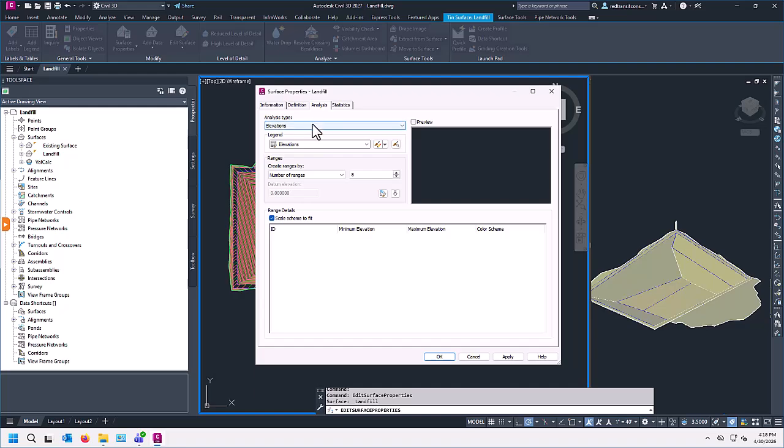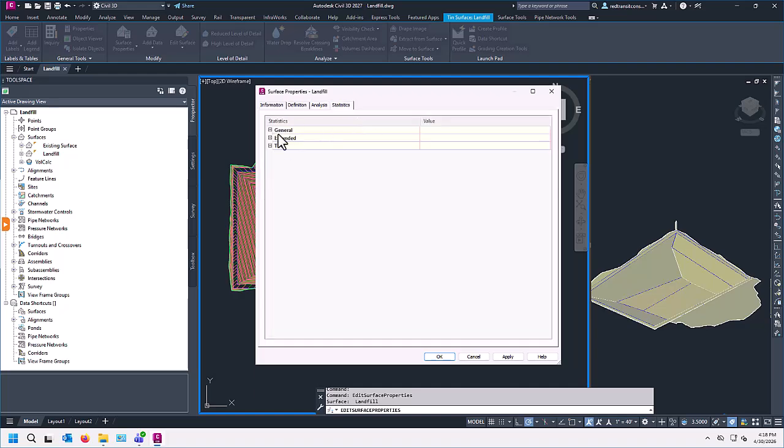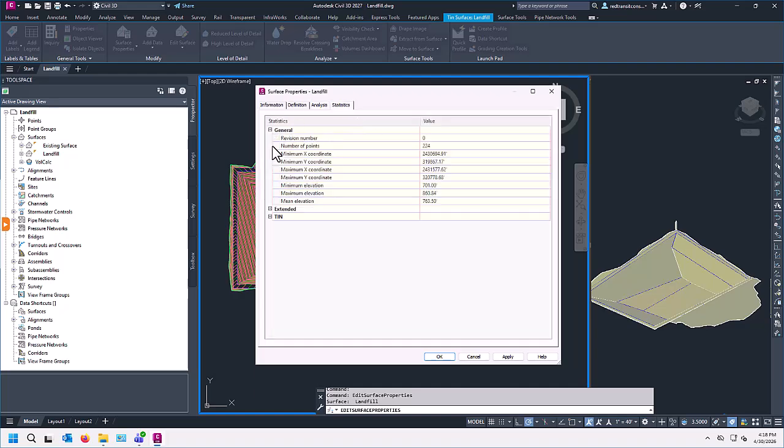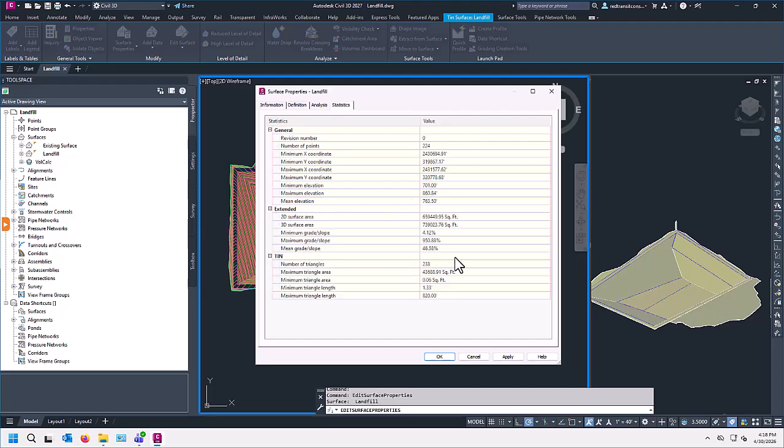If I go into a surface and go to the Statistics tab, there's different information in here that doesn't populate into any labels, and a lot of times I'm asked to show some of this information on my drawings regarding a surface for back checking or volume calcs or things like that, and so I'm often finding myself having to find a way to extract this or take screenshots of this dialogue, and I'd rather just have it as text in my drawing.